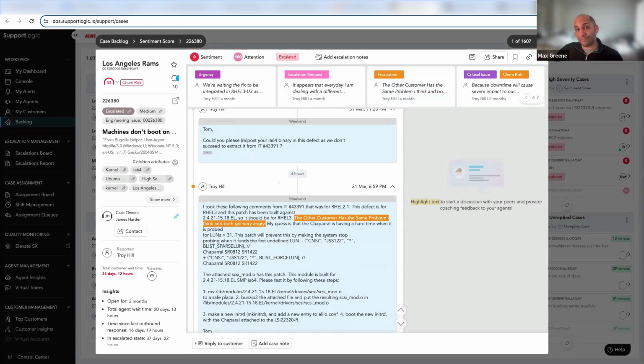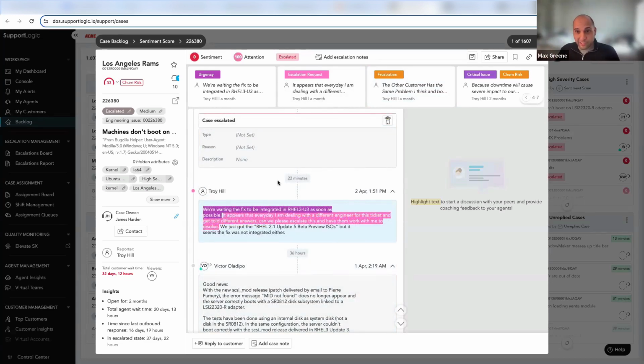So that you can take action in real time. As a support leader, a support manager, an escalation manager or a TAM, you might look at this case and see this expression of urgency and this escalation request from the customer. It draws you to this case because you were either alerted by it or you were operating within our console, and this case was sorted to the top for you as something you needed to take a look at. And then you decide what needs to be done here.